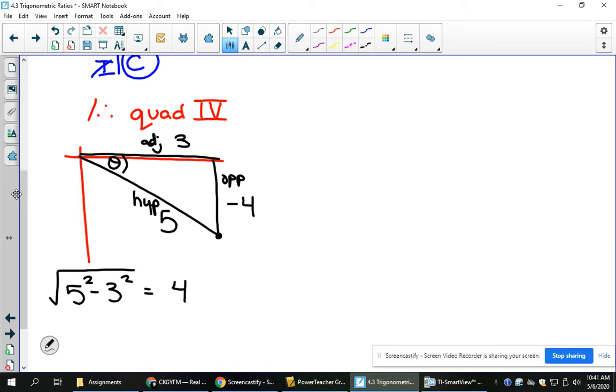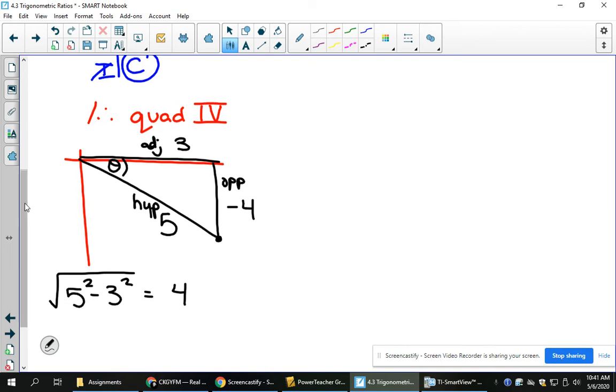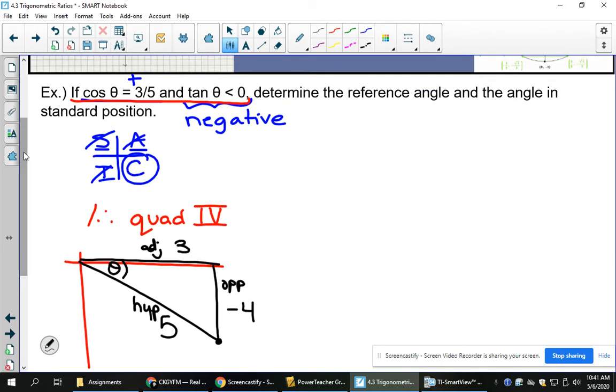Now, determine the reference angle and the angle in standard position. This is where reading is really important. Are they asking me to state all 6 trigonometric ratios? No, but some people would kind of be in the habit of that after all of these examples and just go ahead and do it. That's not necessary on this question. This question wants the reference angle and then the angle in standard position. The first thing to check is the mode on your calculator.